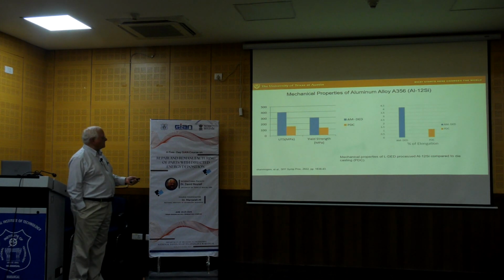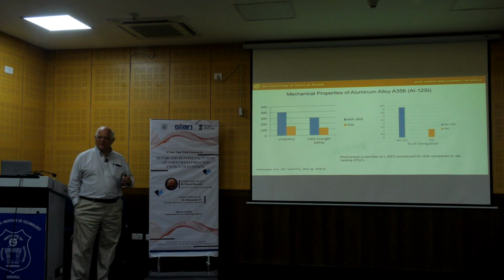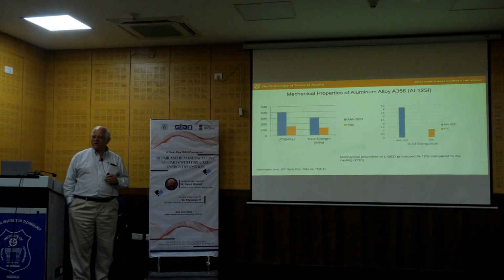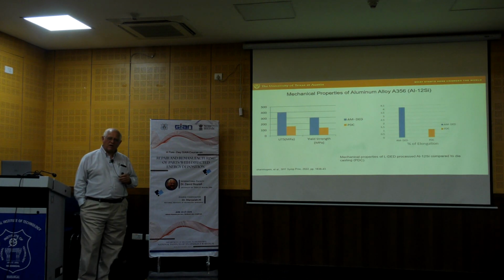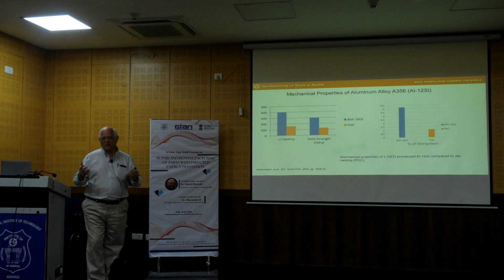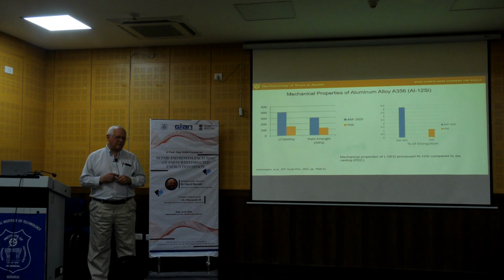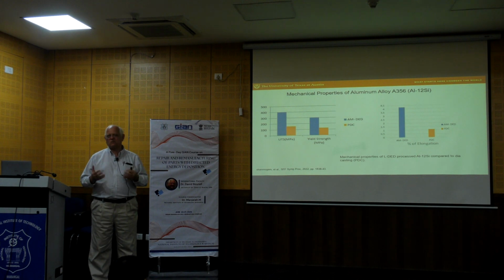And what we see as we compare ARC DED to the die cast material, which we're talking again is aluminum 12 silicon. That's very close to the eutectic temperature for the alloy, which means basically the simple impact of that is that this material is really behaving like a pure metal.